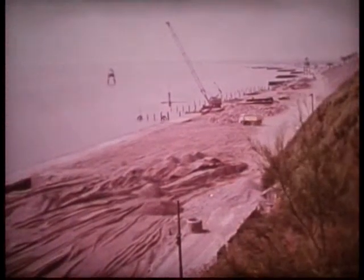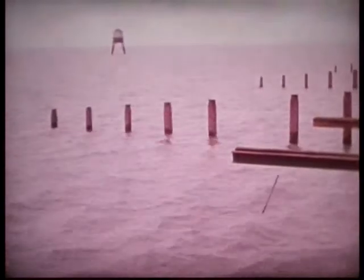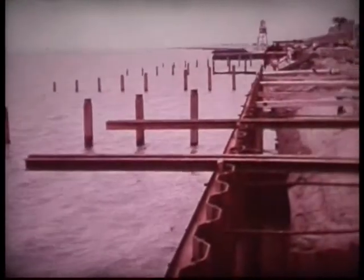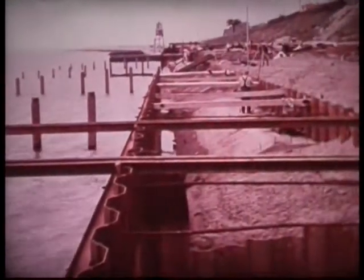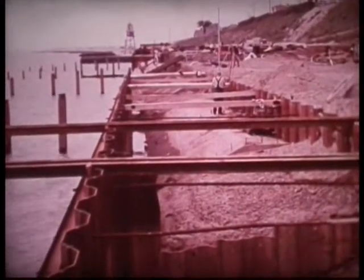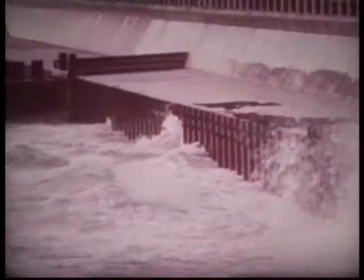So, as we have seen, the sea is always at work shaping the coastline. In areas of soft rocks, such as East Anglia, much of the coast must be protected from the waves. Large sea walls are built, with groins to break up the waves and help to trap sand and pebbles. In such areas, this work is continuous, for nothing that man builds can withstand for long the steady pounding of the waves.